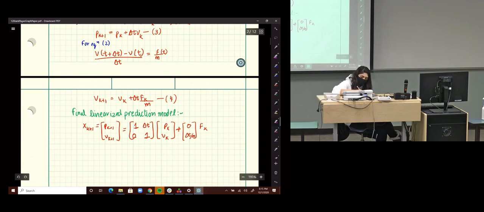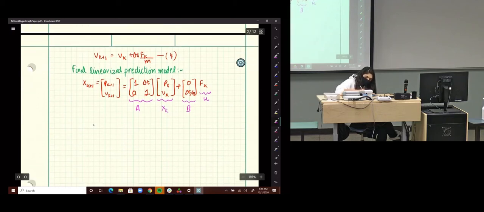And then finally, we're going to call this A, and we're going to call this B. We'll call this u, and we'll call this x k. And our cart model is x k plus 1 equals A x k plus B u k.